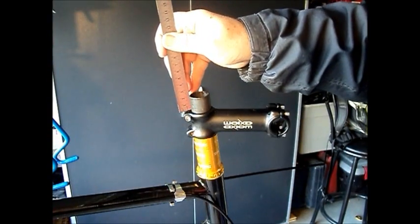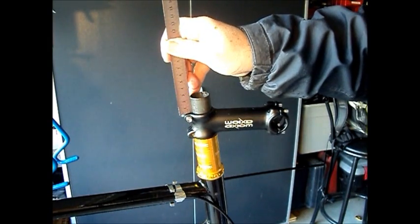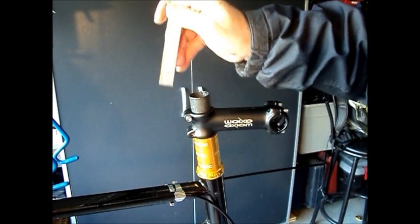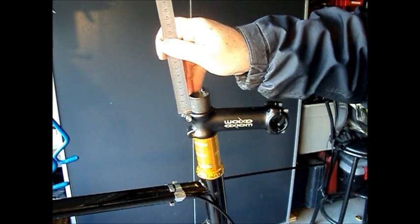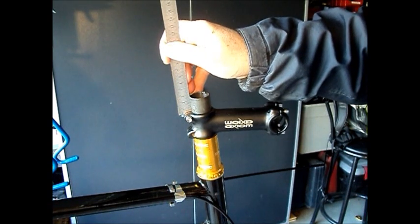So measuring the steer tube that we've got extending above the stem, we've got 23 millimeters. We also want to measure down to the upper pinch bolt, and we have 27 millimeters.